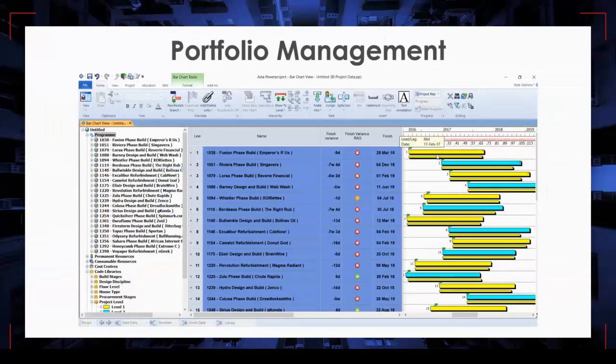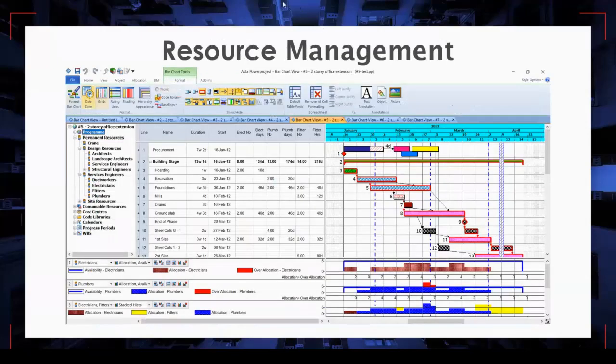For portfolio management, you can see that many projects can be seen in the spreadsheet and also in the Gantt chart. Any information can be on the view, like finish dates and finish variances, and these tables work similar to Excel. Also for resource management, today's webinar will be focused on this part, and we can determine how many resources will work in our schedule or our project, and how many hours and how many weeks they will work. With the supportive histograms as well, we can control our resources.